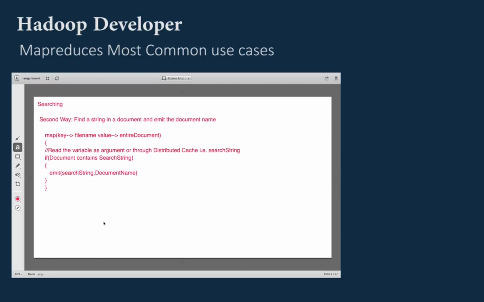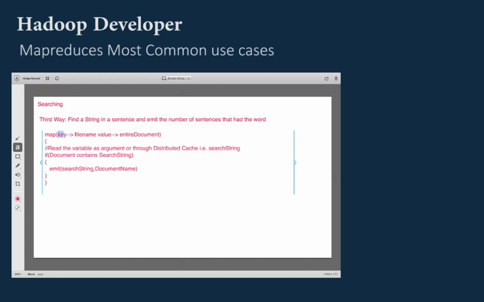Now let's look at the third one, where we are supposed to have the sentence and also the total count. Here, what we are supposed to do is find a string in a sentence and emit the number of sentences that have the search results also.